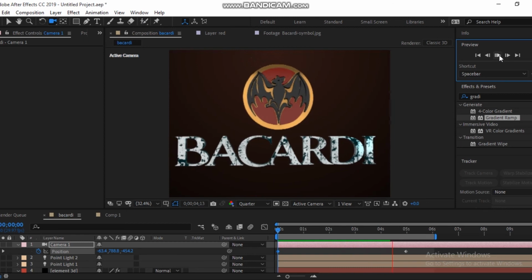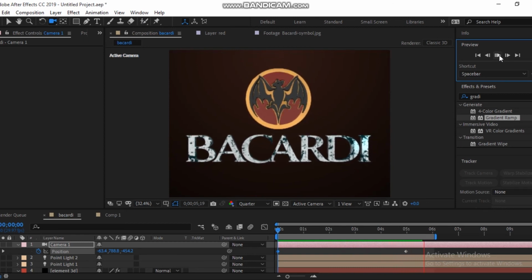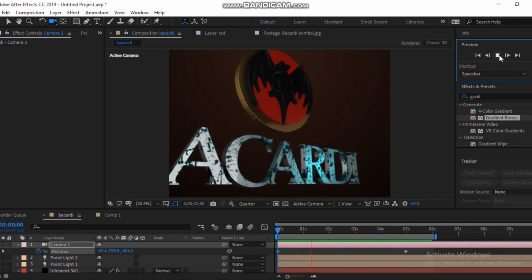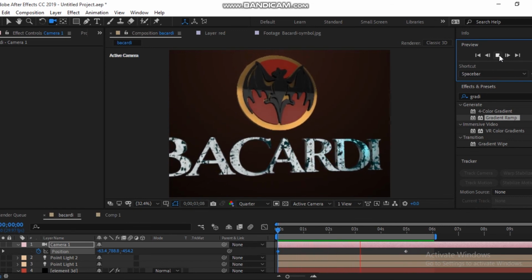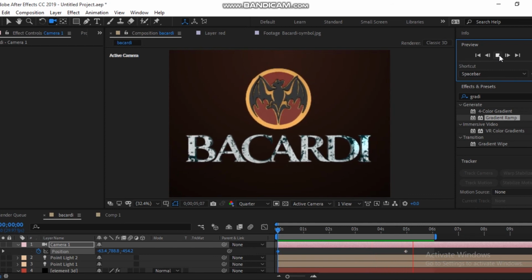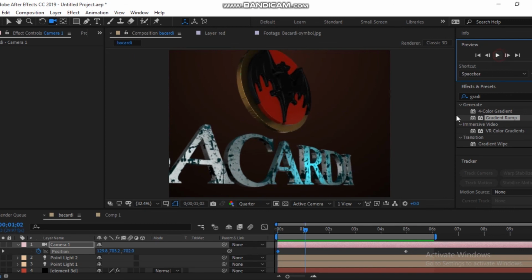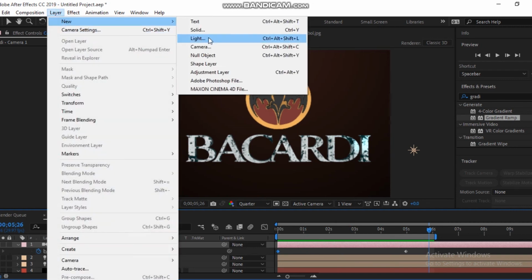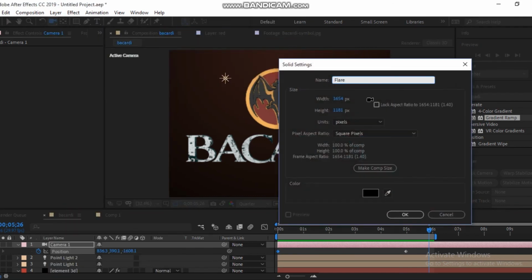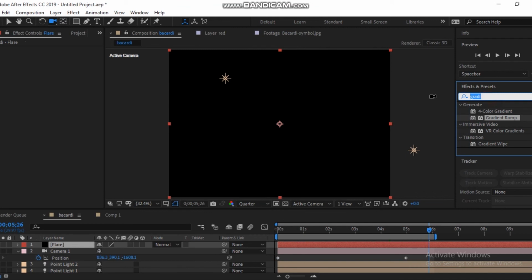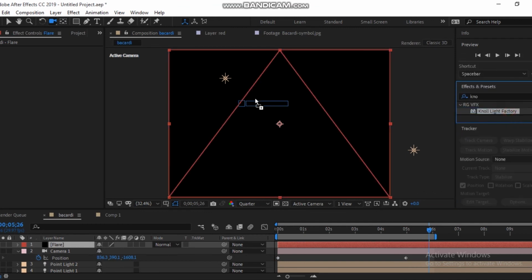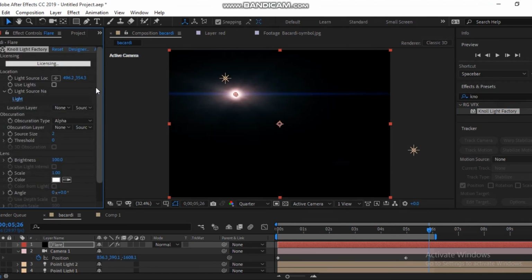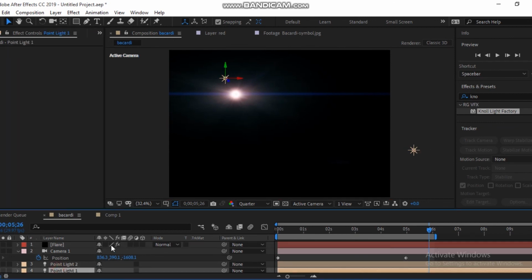Okay, let's add some flare here. Lens flare, go to layer, new solid, flare. Okay, go here and type Knoll Light Factory. Use light, we will use these two lights as the source. Click the flare and change the mode to screen so that it will be transparent. Okay, then go to location and use light. You can see these two lights are working as the lens flare now.